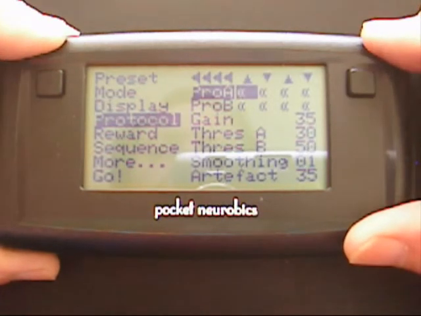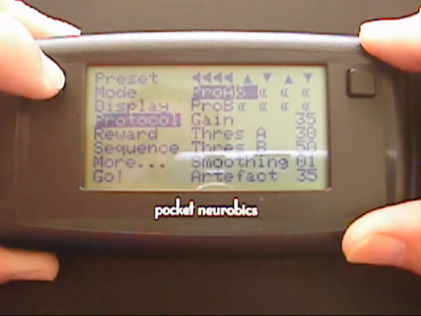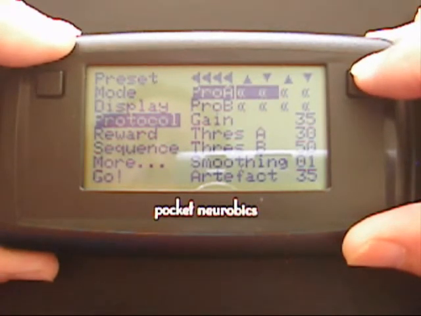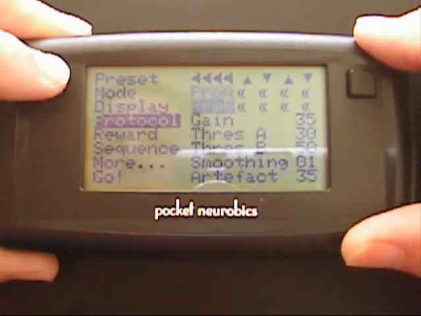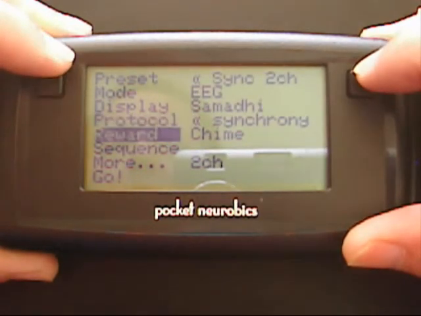Protocol A has a total of 4 filters. You can see there's an up arrow, a down arrow, an up arrow, a down arrow, so that they can be configured as reward and inhibit, or as a ratio. And in fact, whether all filters bear on a channel or only part of them depends on whether it's 1 channel or 2 channel. For 1 channel protocols, all 8 filters are available to act on that 1 channel. If it's a 2 channel protocol, then there are 4 channels available on each protocol.